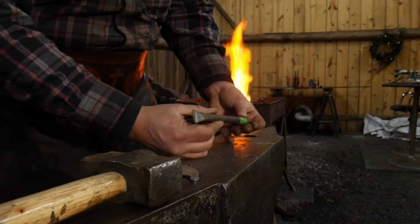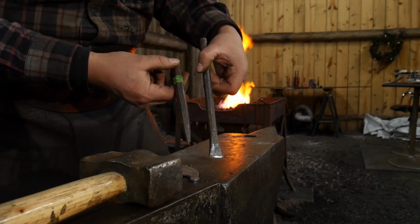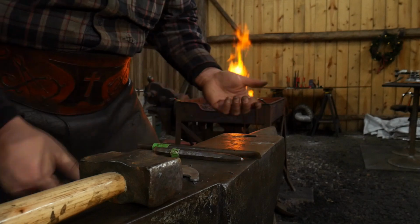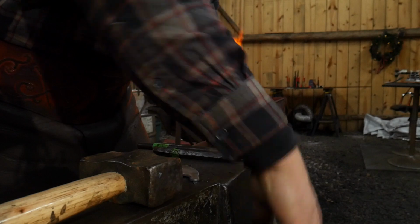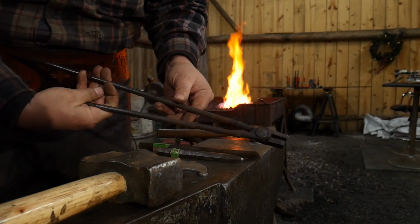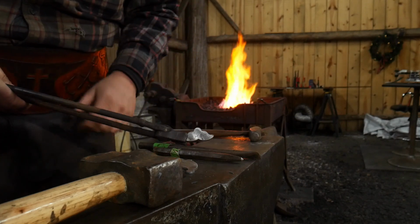And then the main thing that you might need is a slitting chisel. If you don't have any of the other little specialty tools, you can get this whole thing done with the slitting chisel and a center punch as well. And of course, you need a hammer, whichever is your favorite forging hammer, just in case you need to forge on something. And then again, that sharp cross peen. So without further ado, let's get this thing hot. And tongs, of course, you need tongs to hold stuff. Let's go ahead and get this mustache hot first, and that'll be the very first thing that we'll work on.